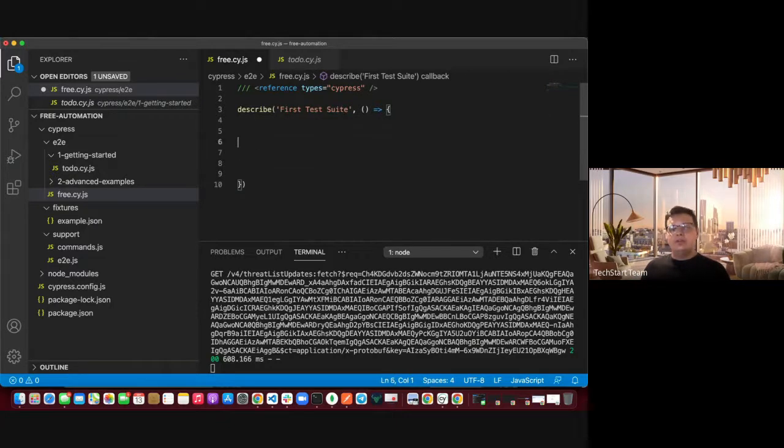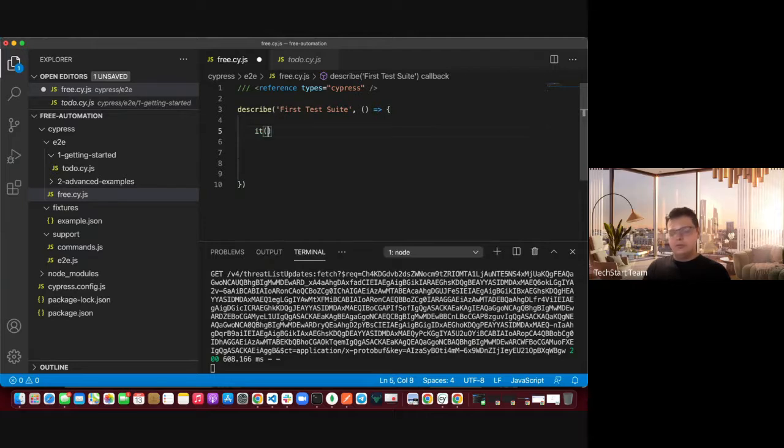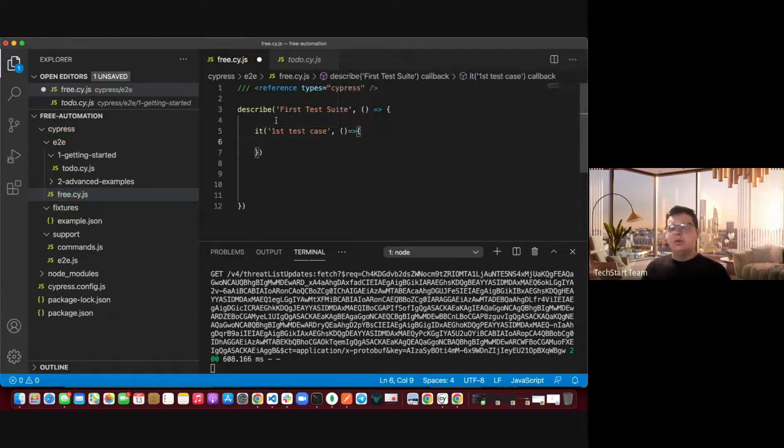Every test case can be defined by using it. So the same structure, first test case. So it is a test case, and actually tests will be here. Inside of this it, we will write our code.